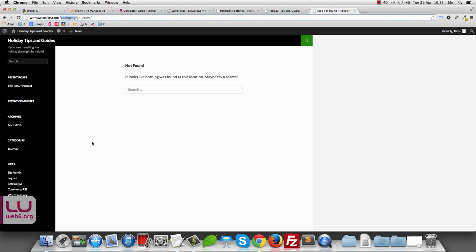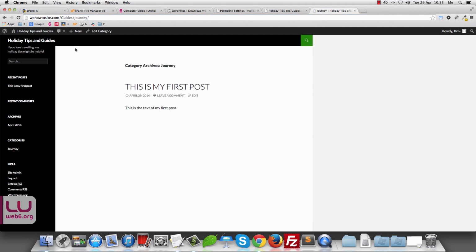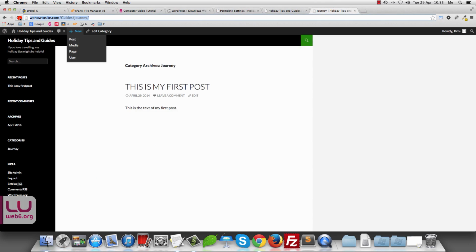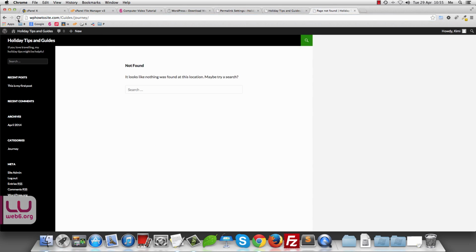Remember, if we look at the categories in the left sidebar, you see that there is a journey. So we're going to click on that, and let's see, now it's changed. It was category and now it changed to guides and journey. I think that's better than leaving it by default as category. Now, as you notice, this contains a capital letter, so we can change this to a small letter. I guess that's better. Save changes and refresh again, and just click it. Now it's changed to guides and journey with small letters.